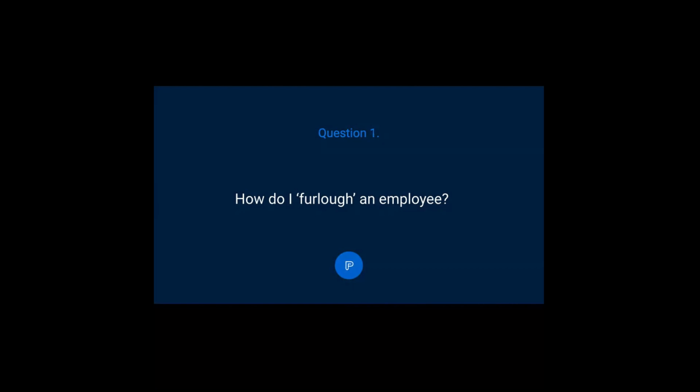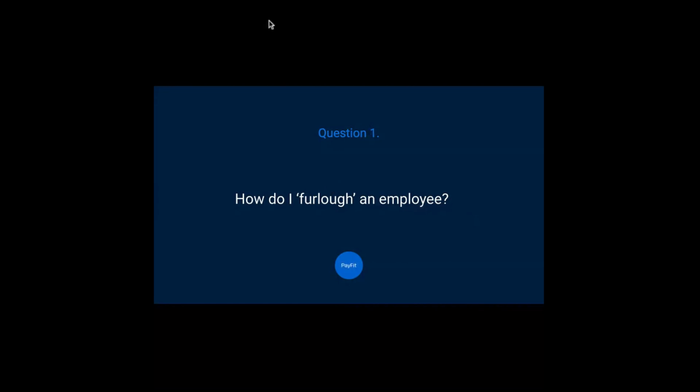Now, once you've chosen the employees that you want to furlough, you will need to notify them of the change to their employment status and confirm to them that they are still employed by you and that they will continue to accrue things such as length of service and annual leave. Now, it is worth being prepared because employees do not have to accept furlough if it is offered. But the alternative to this, given that there is not a role available for that employee, would potentially be to be laid off or made redundant.